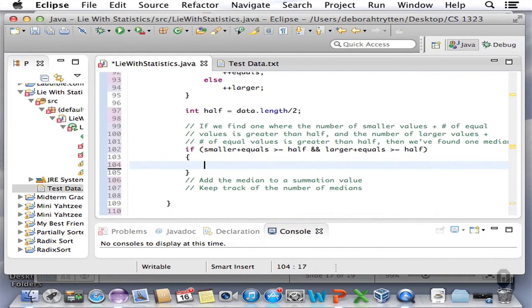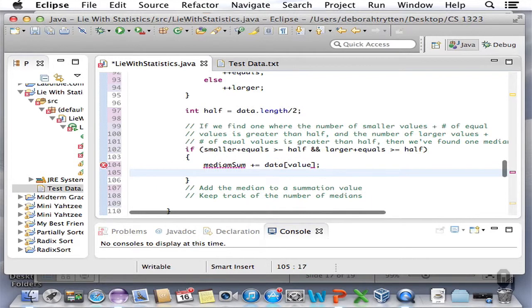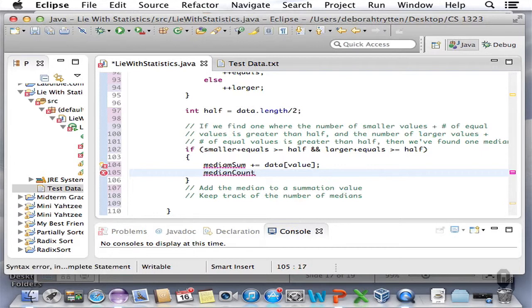Okay, so if those are true, then we have median sum plus equals data of value. And median count equals median count plus 1. But remember, we have a neat little shorthand for that now. I see what Eclipse is unhappy about.